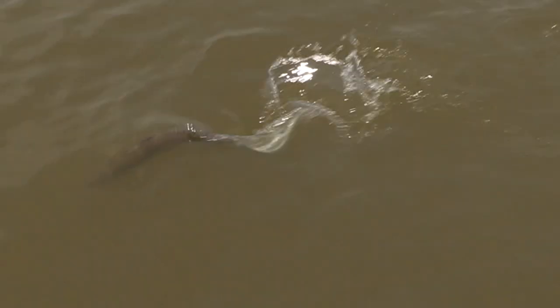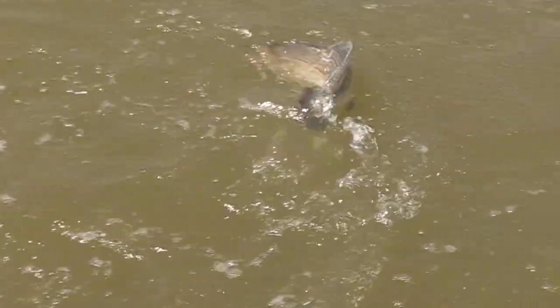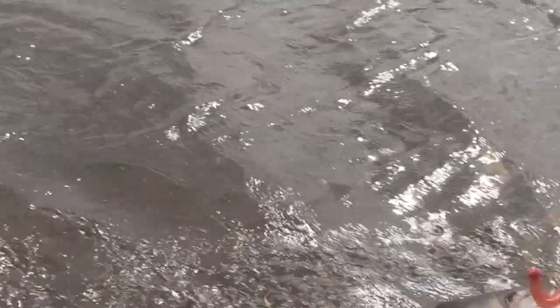Speckled trout bite has been phenomenal inshore in the bays: live shrimp, croakers, popping corks, even freelining. Quite a few slot redfish being caught as well, some big bulls. The sharks are starting to really move in good. Saw some good hammerheads the other day right off the beach. Even a few reports of some tarpon being caught.